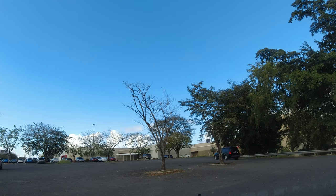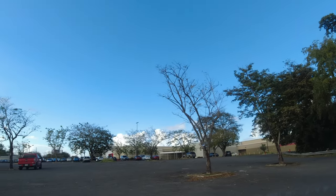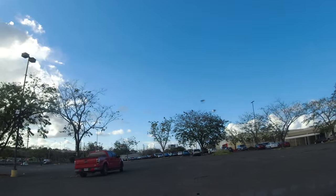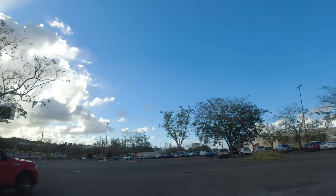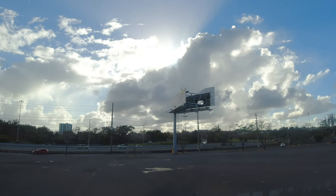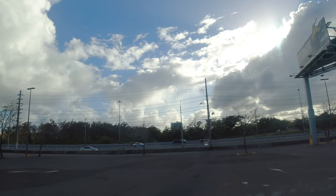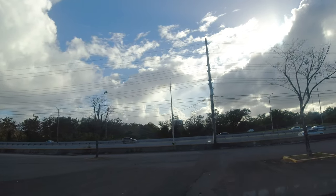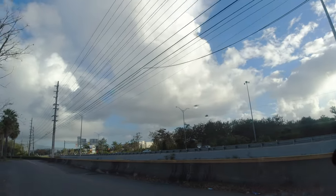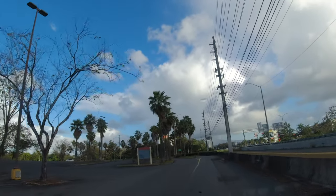Let's go for a little test drive — let's start up the car. Put her in drive and we're out! We're in Puerto Rico right now, in Plaza Carolina — we're in the parking lot just going for a little test drive. I'm also testing out the camera mount, like a dash cam mount that came with my camera. This works out well — we're going to start doing more videos like this now that I have my own car.